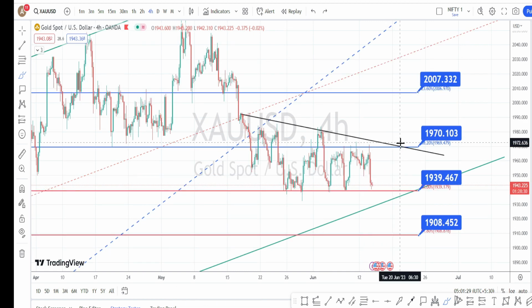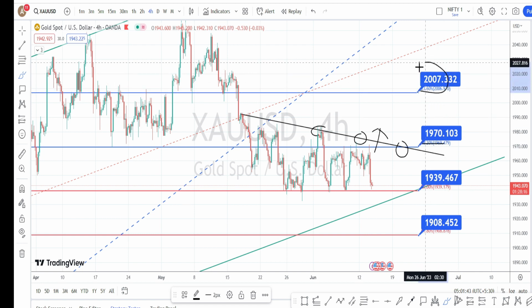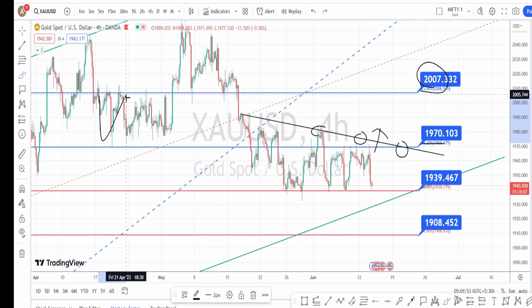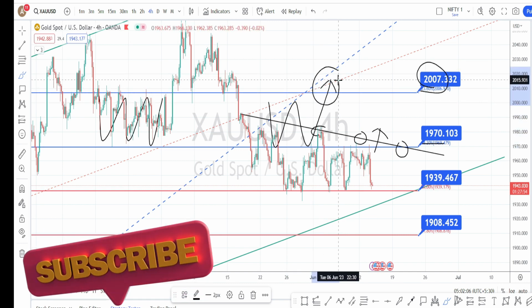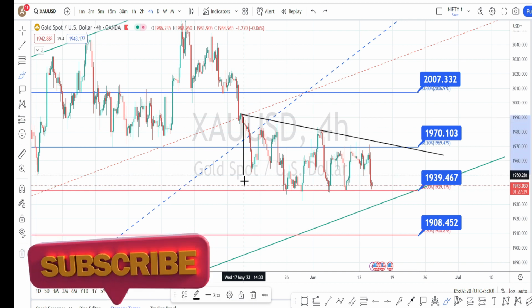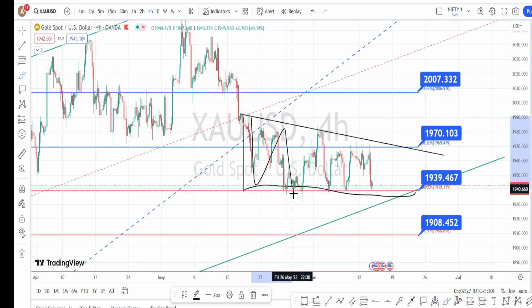And on the other hand, if the price action gives a breakout from this resistance line of the 4 hours time frame and starts its bullish side retracement, breaking the current resistance level of 1970, next level of resistance is going to be around 2007. In the past, we have noticed this area to be acting as a very strong resistance zone. So only when the price action breaks this resistance zone, we can expect the further continuation of the bullish side retracement in 4 hours time frame also. So in the 4 hours time frame, I would recommend you to wait for the price action to come out from this consolidation in order to enter into the directional trade in 4 hours time frame.